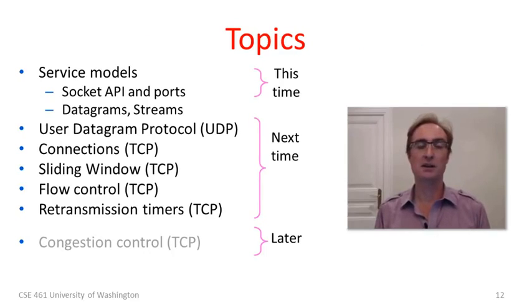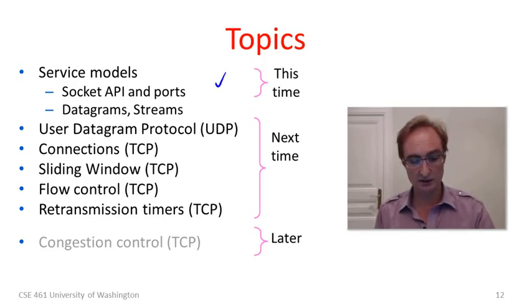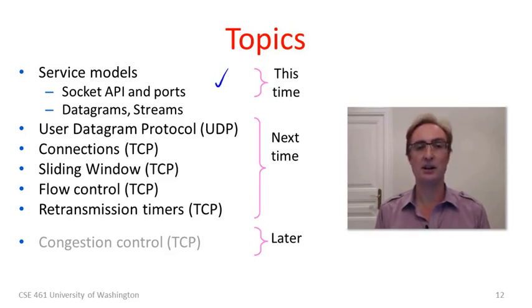Well, that's all I want to say about the transport service that's provided to higher layer applications. In the coming segments, we'll talk more about the implementation of that service inside the transport layer. So we've covered these service models here. That's all done. And when we look inside the transport layer, we'll now see all sorts of machinery. Most of it's going to be related to how TCP works. Its sliding window and how timeouts are used to provide reliability, how connections are set up, this mechanism called flow control, and so forth. There is one big part of TCP, however, as a transport layer service, that I'm going to defer until later, and that is congestion control, shown here in gray.